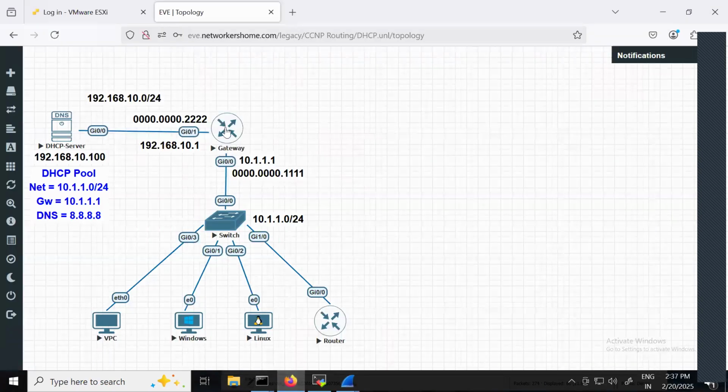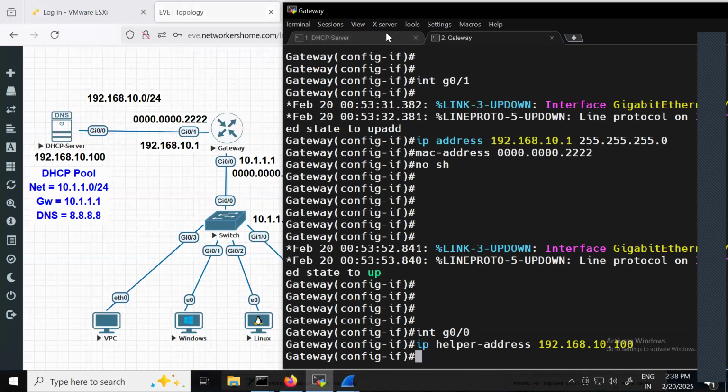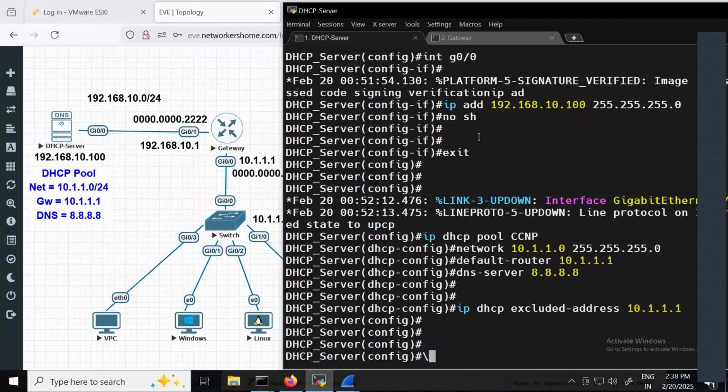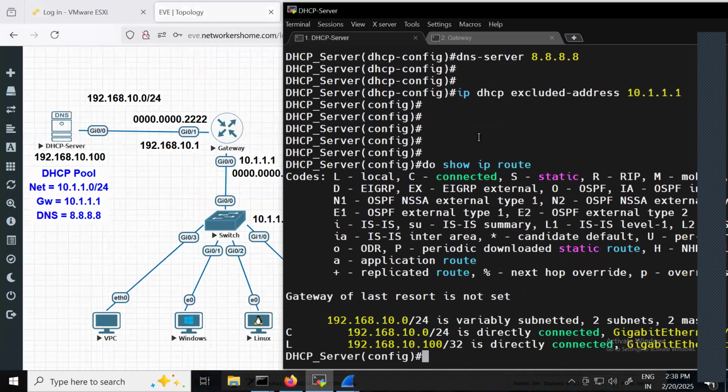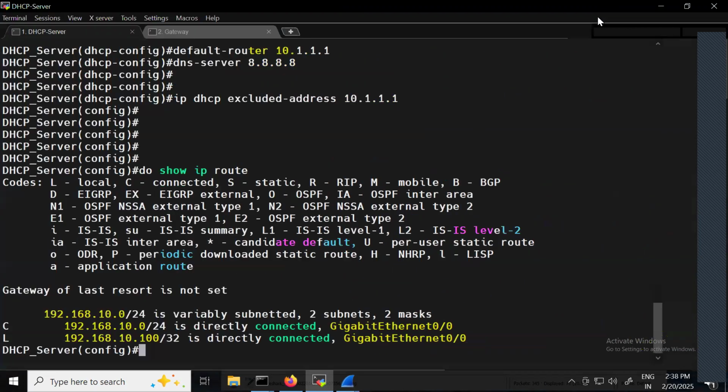From here, the router is forwarding the DHCP discover as a unicast, and in the unicast the source IP is 10.111. So this guy doesn't know how to reach 10.111. If you take a look at the routing table of this guy, show IP route. Do I have a route to reach the 10 network? No, I don't know how to reach. If I don't know how to reach, can I communicate? No, I cannot communicate.